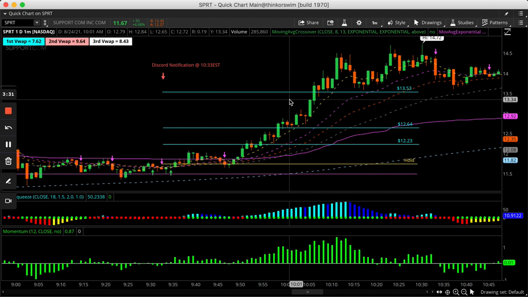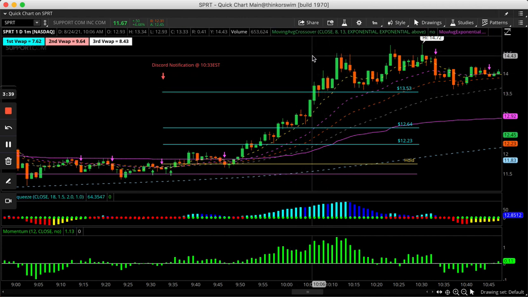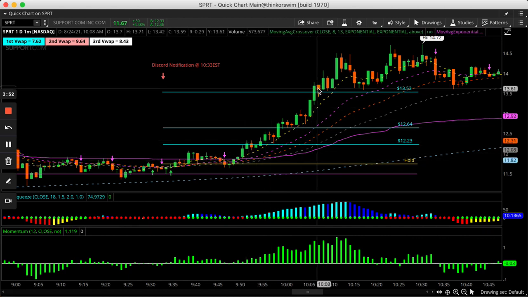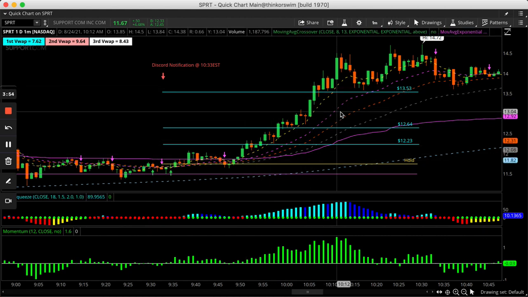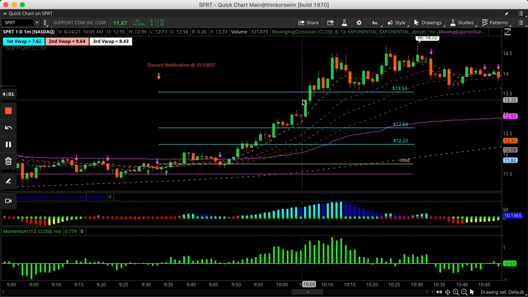This is our third resistance level, and it's a really good time to take profits if you're at that. But I mean, if you're in a stock like this where it just kind of keeps going, then you don't have to cut it short. But at this point, maybe throw a stop loss in. You don't want to go through this many resistance levels only to lose them all again because you were being greedy when you should have taken your money.